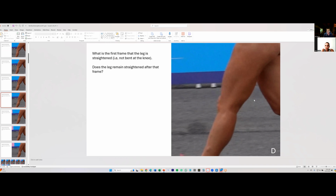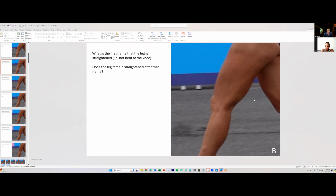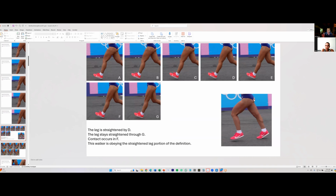But if we go back to A, from A to B, we can really see that angle changing. From B to C, we can see the angle changing. From C to D, we see a little bit. So to the human eye at full speed, if you said she was straight at C, it'd probably be just fine. All right, so now we look at it and we can actually judge it. If I look at C, I would say that's pretty straight. I'm confident that D is straight, so I pick the answer as D. I wouldn't say anyone who picks C is wrong.